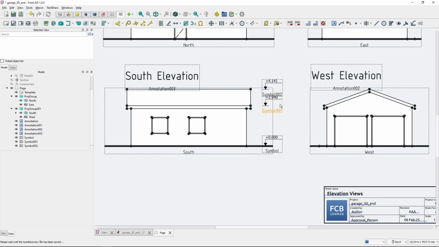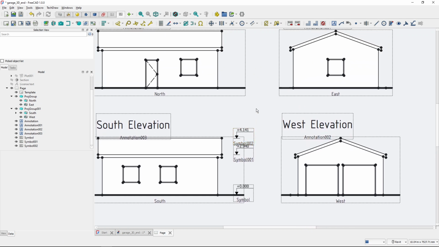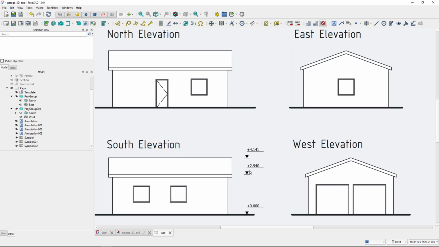As you can see, this is quite tedious and not really a correct BIM workflow, but it's the best that we can have with the TechDraw workbench right now. And again, don't be worried about these frames. It will be printed out like this.